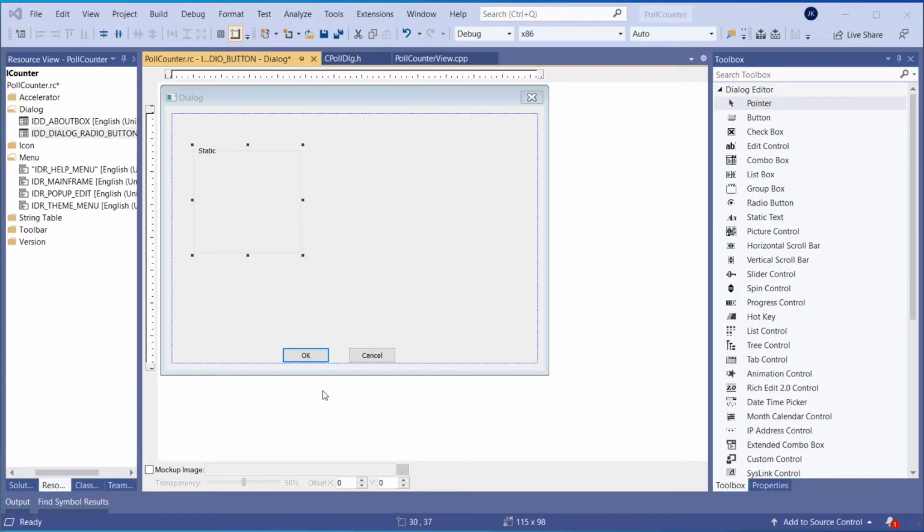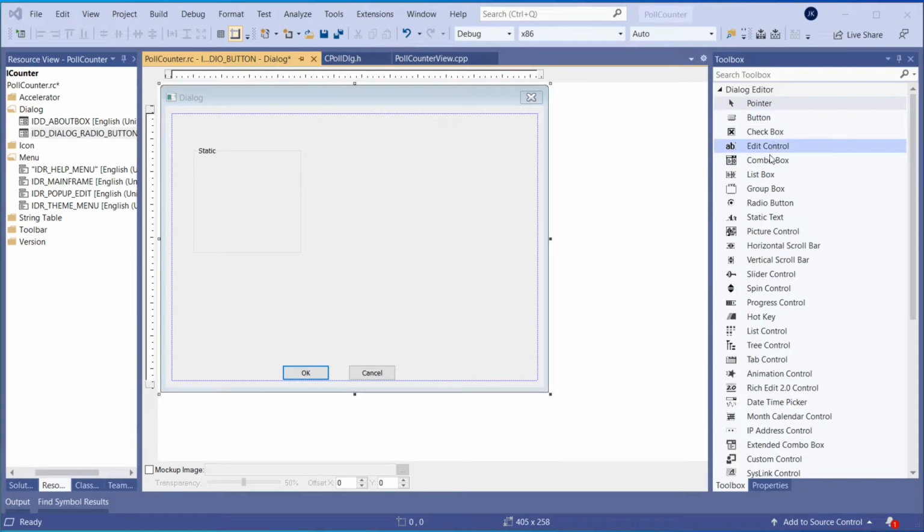Let's create the first group. We need three radio buttons. I'm going to drag one here and just copy and paste them, like that. I'm not worried too much about how this looks at this point because it just takes too much time.